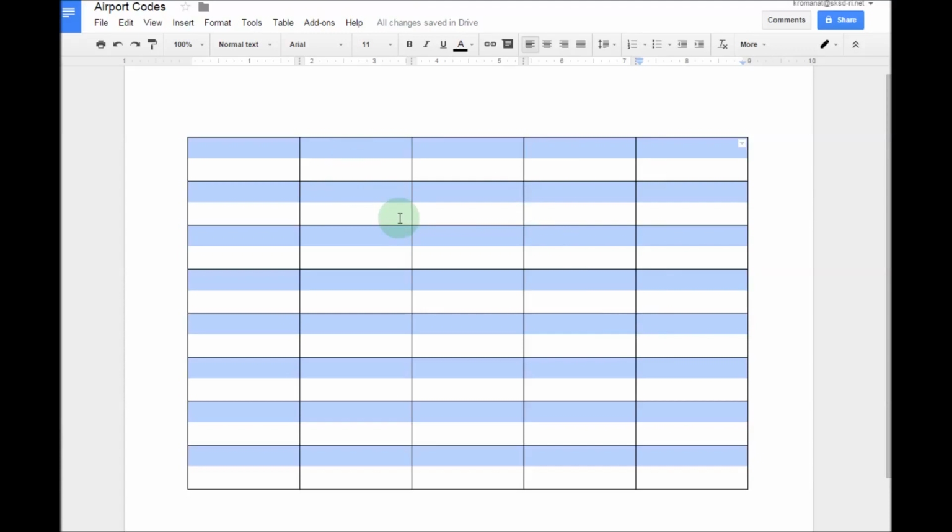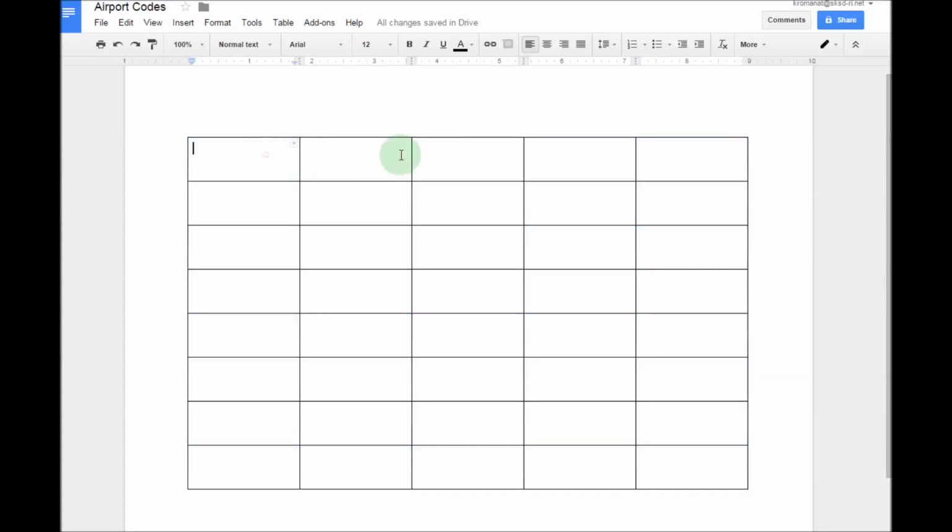Now, one other change I want to make, now that I have all the cells highlighted still, I want to change the default font size to all these cells. If you notice, the default font size is 11. I want it to be 12. And instead of doing each individual cell on its own, I have them all highlighted. And if I come up and I click 12, that changes the default font size for all the cells at once. So that's useful. The next thing I'm going to want to do is enter in all of the text that I need to in order to create this document. You'll find an accompanying image file of all the text, and you'll just simply need to copy it in. I'll do the first one.